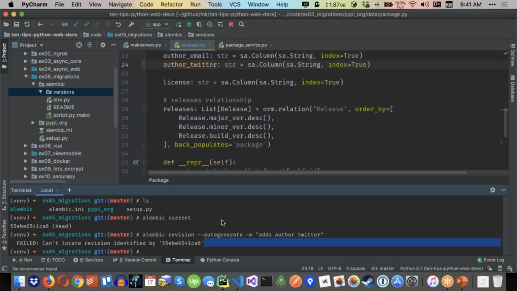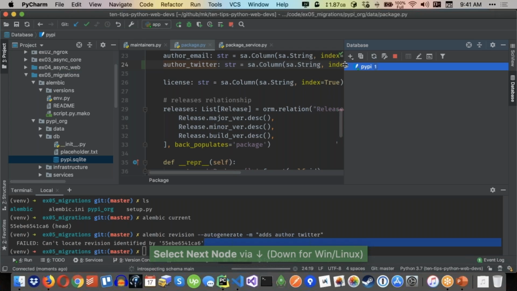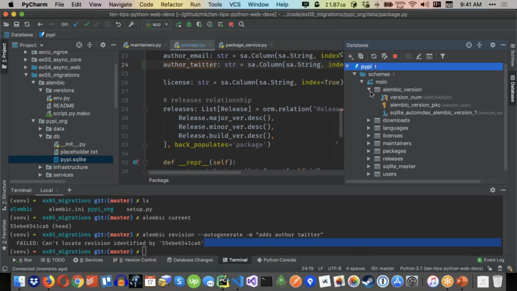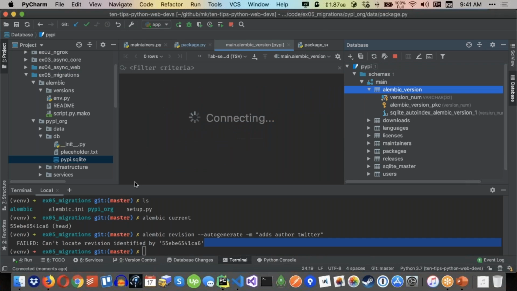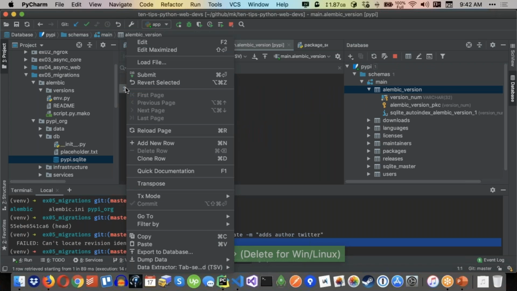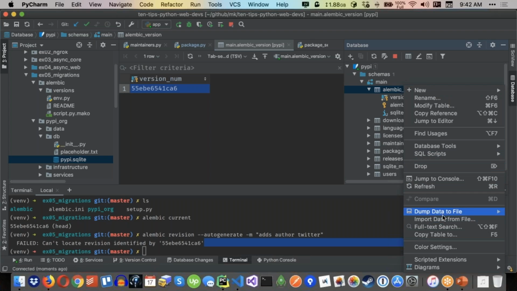Let's see. Yeah, hold on. That's why I shouldn't have done that, but I get to open this up in PyCharm, which is always fun. So under the schema, you have this alembic version table, which here is always set to something like that. I want to delete that row. I'll just do it like this.